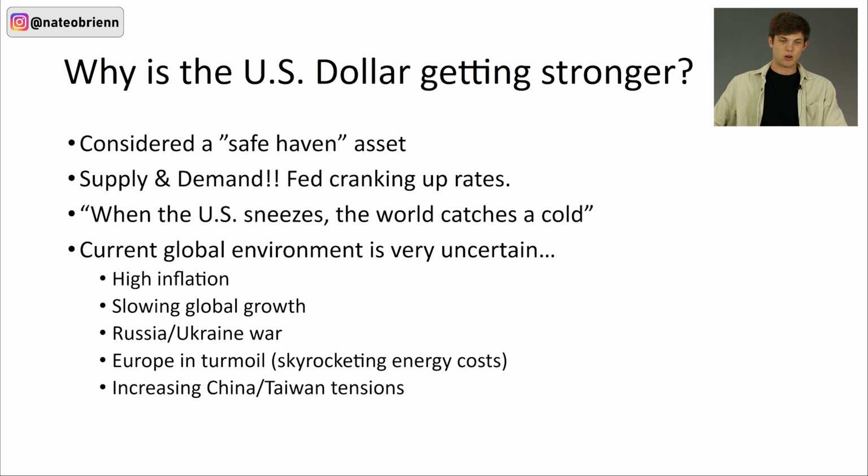But overall, looking at the current global environment, it's very uncertain. So we see that big influx into US dollars, right? So high inflation around the world, not just in America, but like I said earlier, the big difference is that in the United States, we have a relatively strong economy. And so we have 3.5% unemployment. So the Fed can crank up rates. In Europe, they can't really do that because unemployment is already pretty high. And so they have less leverage. They have fewer options and basically less ammo than the United States Fed has to deal with things like high inflation. So that helps the dollar.